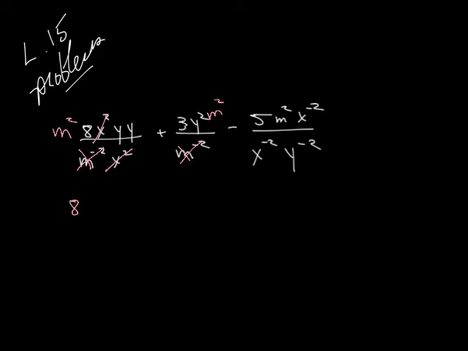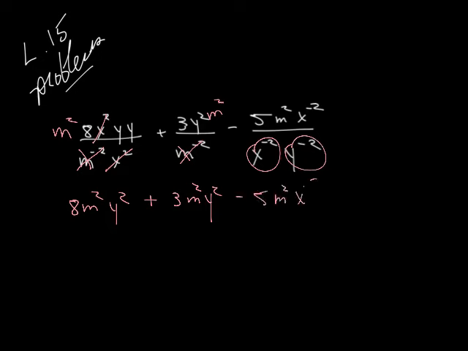So now I've got 8m squared, y times y is y squared. I've got that. And over here I have 3m squared, y squared. Okay? And now let's work on this one. Let's move this up and this up. So that gives me 5m squared x to the minus 2, x squared, because we moved this one up so it becomes a positive x squared. And then I've got a y and I moved it up so it becomes positive. Negative 2 plus 2 is 0. So these x's go away. And let's move my y squared closer. Okay, so now I have common terms.